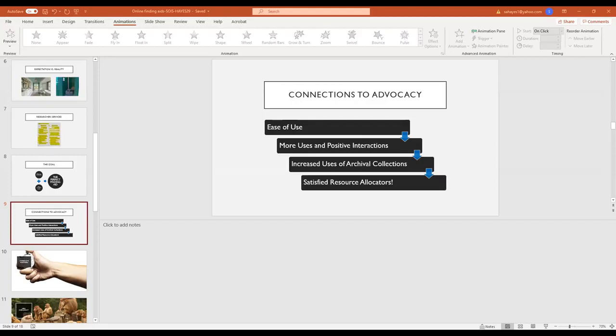So I guess as long as it could be done in a way that doesn't get in the way of maybe what the researcher is more interested in, which might be the archival perspective, then it could be a useful tool. But again, not really something that I've seen too widely in the online finding aids that I've looked at.